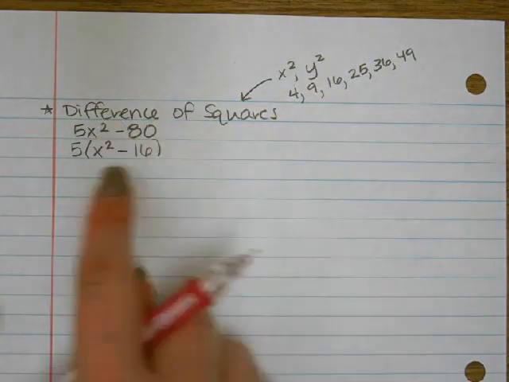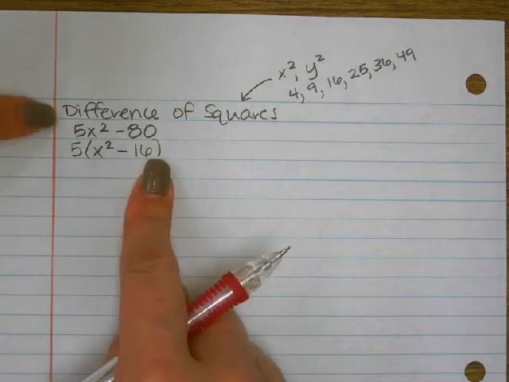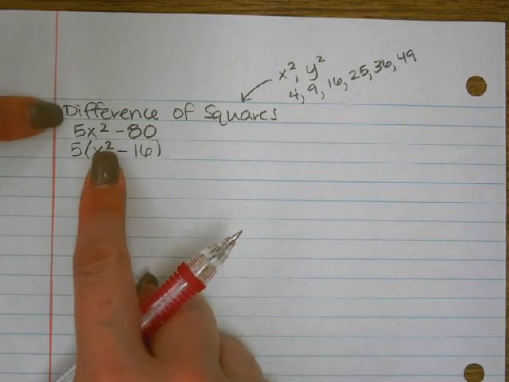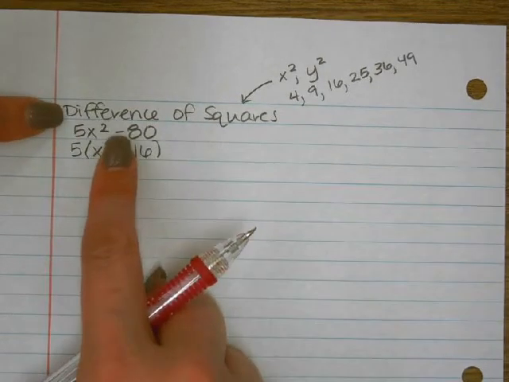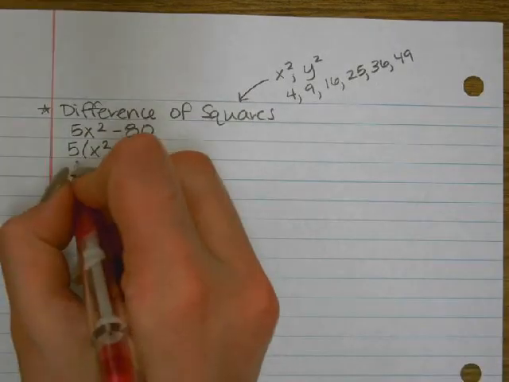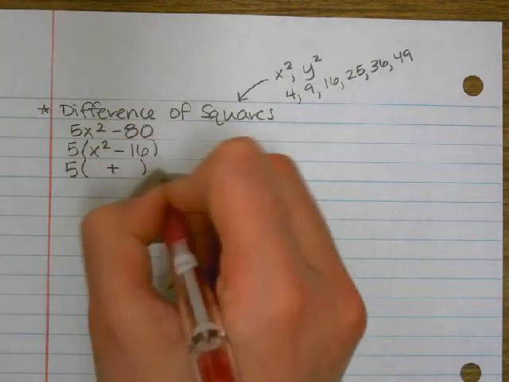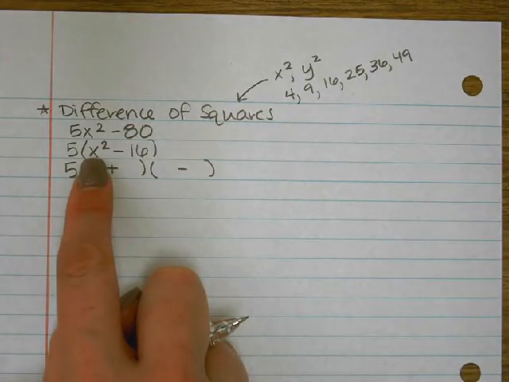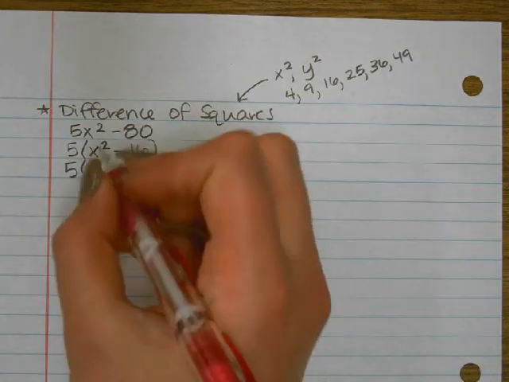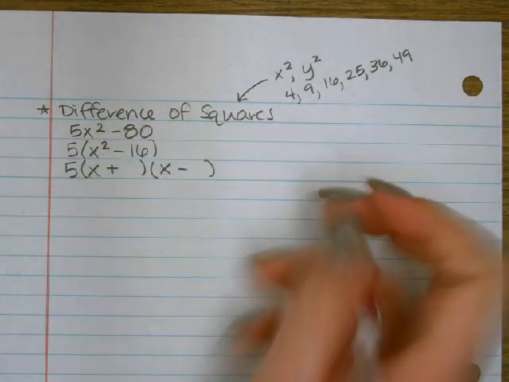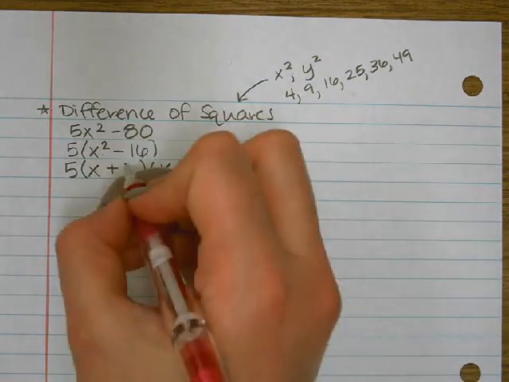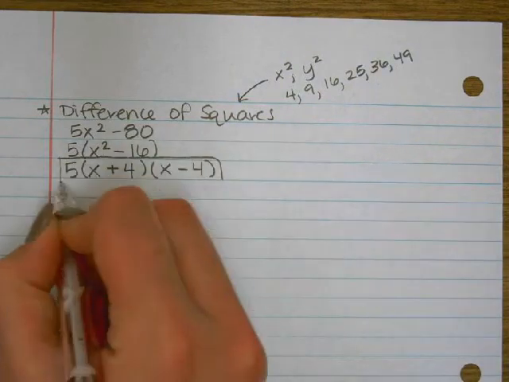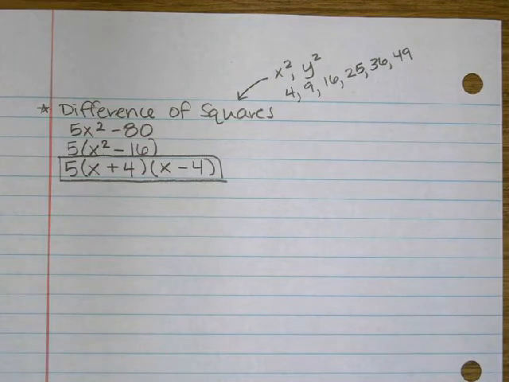So when you do difference of squares, you're looking for perfect squares. You will often see that these are binomials, so there's two pieces, and it says difference of squares, not sum. It says difference because this is a minus problem. All right, so when you do difference of squares, you get two sets of parentheses, one with a plus, one with a minus, and then you just take the square root of each term. So the square root of x squared means that I just have x times x. The square root of 16 means I've got 4 times 4. So there's how we factor difference of squares.